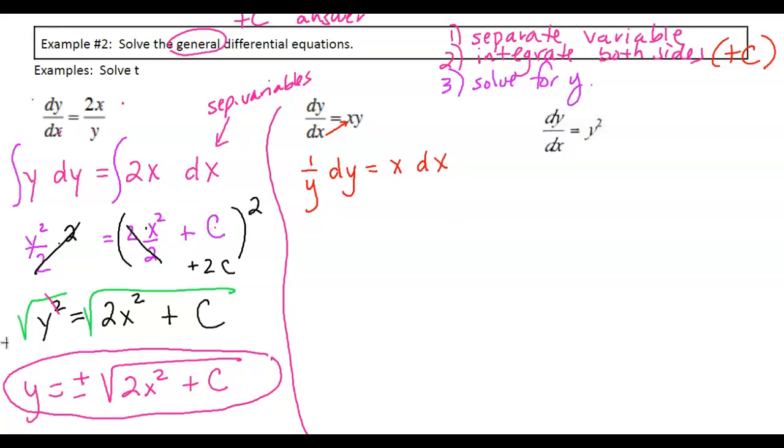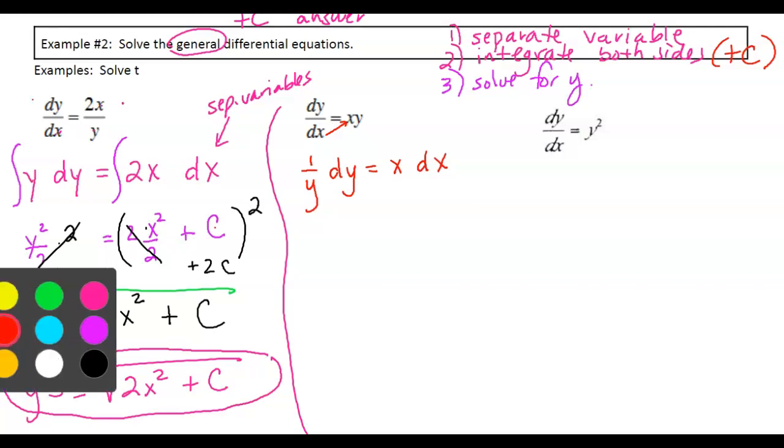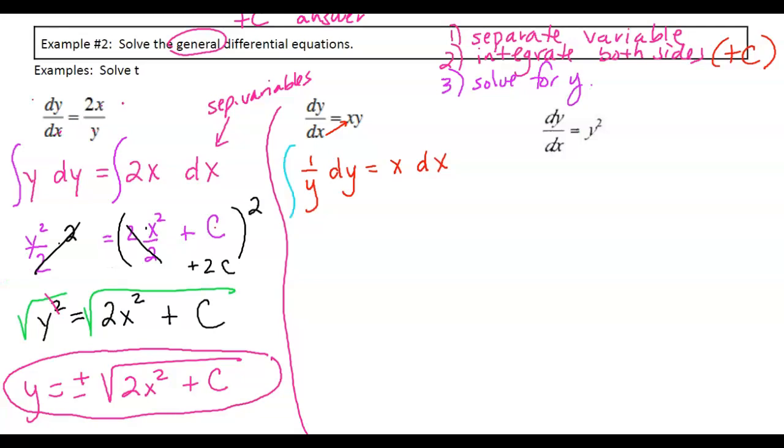I don't write dy over y because I know I'm going to integrate this and I just don't like to see it. It's a preference. All right, so that's my separating the variables. Next, we're going to integrate, and you do want to write that integral symbol. So remember, 1 over y, well, that's a special integral, which is natural log. And because we don't have any knowledge about domain, we do need absolute value. And then I get power rule x squared over 2 plus c.